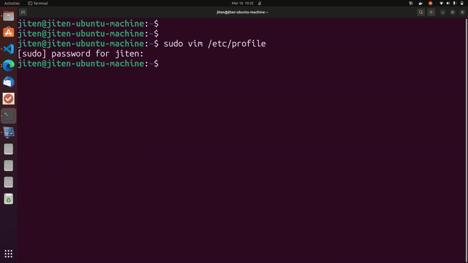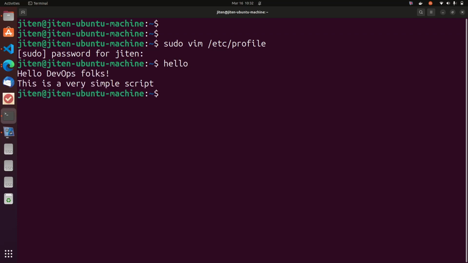Okay, I deleted that. Even then, now it works. The reason is it's still thinking of the old profile, right? So what is the correct place that you can do this? If you want to set up etc profile or the environment, you have to reboot your system, then only it will start executing. Otherwise you have to say source, but in every terminal you have to say source.